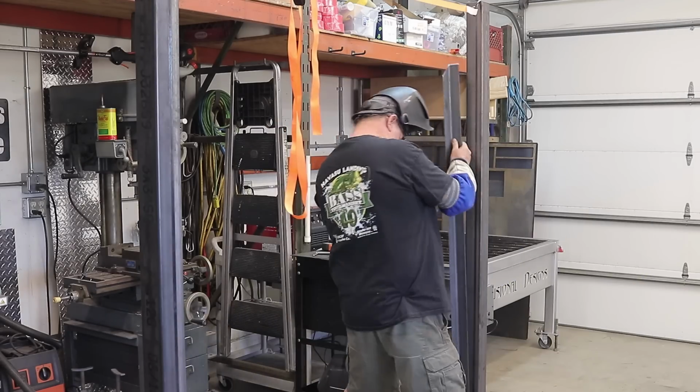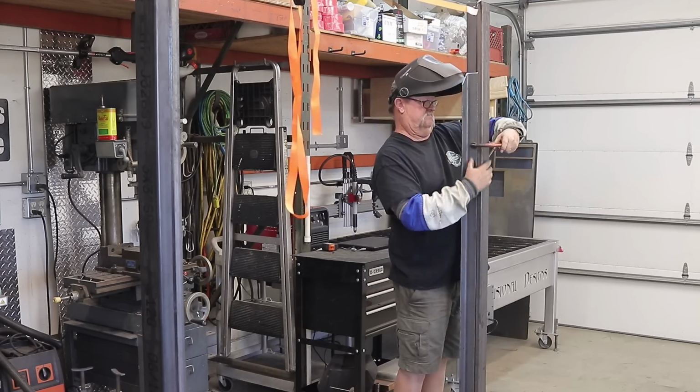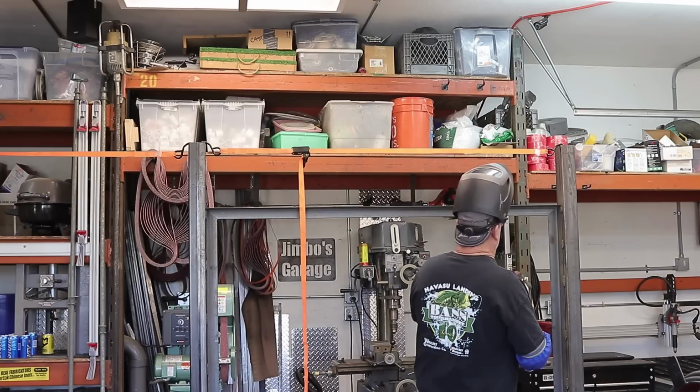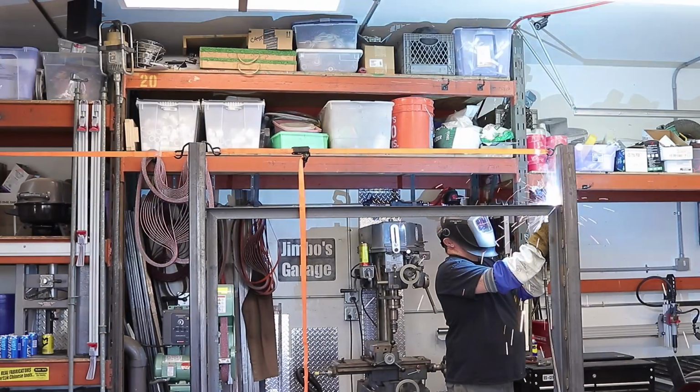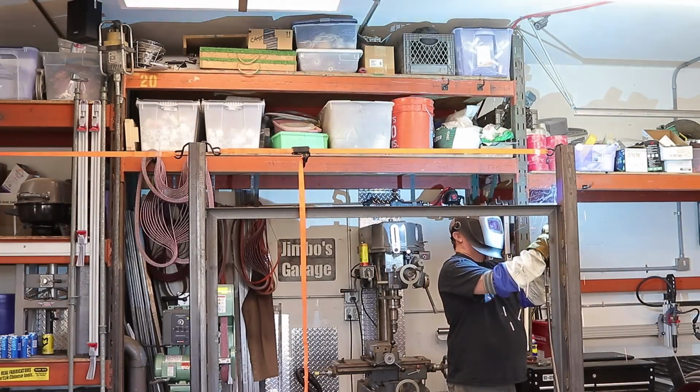And now this is the front part. I know it's hard for you guys to tell. I'm just trying to help you out along here. This will be the front part of the enclosure. This is going to be next to the gate. Now this is what's going to have the wood on it, and you'll see that here in a minute.